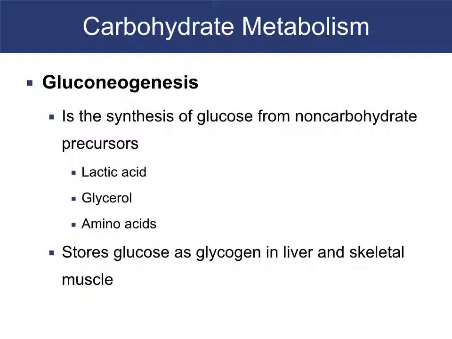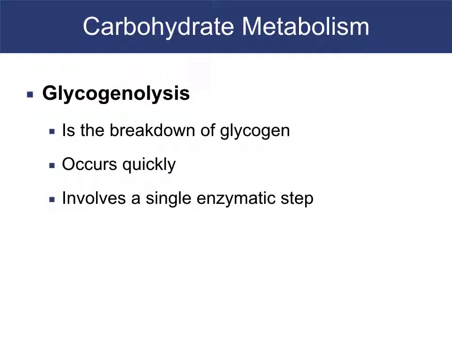It's also making it from these other things like lactic acid, like glycerol, and like amino acids. Once again, amino acids is the breakdown product of proteins, which is what you really don't want to be breaking down. And so as you do this, you can then store that glucose up as glycogen in both the liver and in your muscles. That way you have some glucose, so your brain will have some glucose so that you can stay conscious.